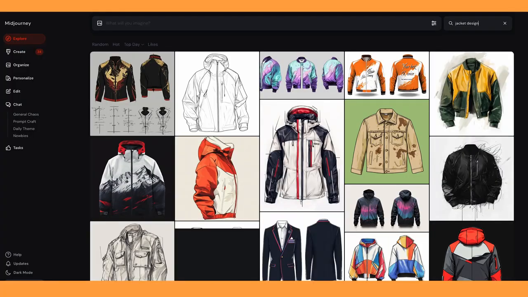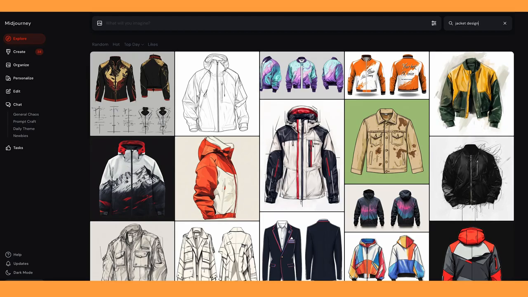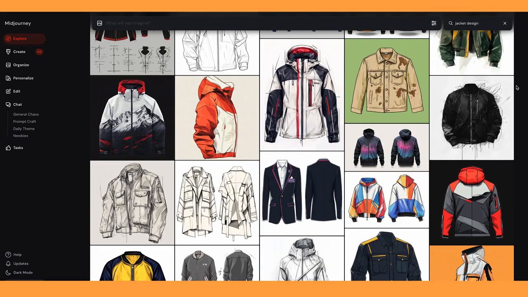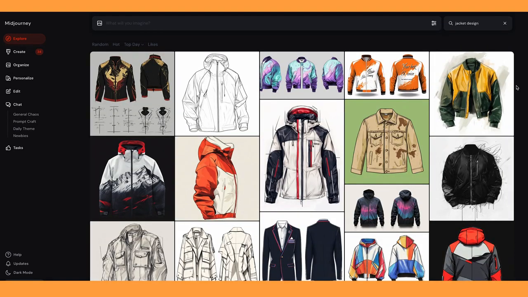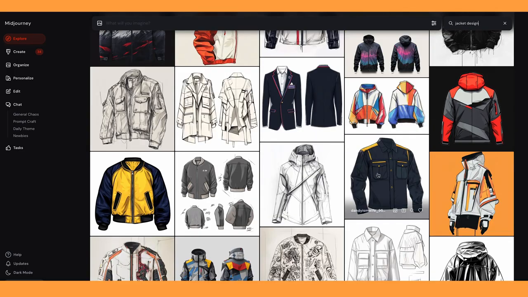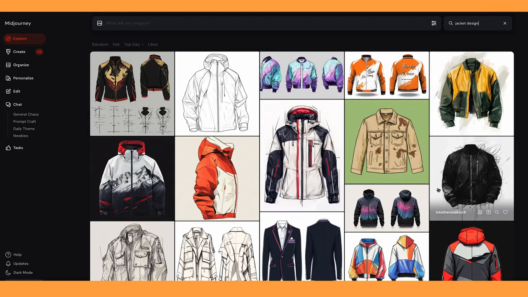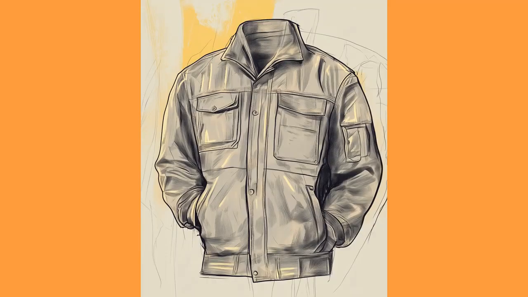The other way to make custom designs is using an AI image generator. Now for this example, I'm using Midjourney, and a great way to get loads of ideas is to use their explore page. So here I've just typed in jacket design, and it gives me hundreds of different types of jackets. These are all images that people have generated, and you can use them yourself as reference, or you can download the images. So it's a great way to find loads of different styles and designs to use, and just to get inspiration. So I'm going to pick one of these and I'll see what I look like in it. I've gone for this jacket design, it's got that hand-drawn look to it, and I'll use this image of myself, and let's check out the results.